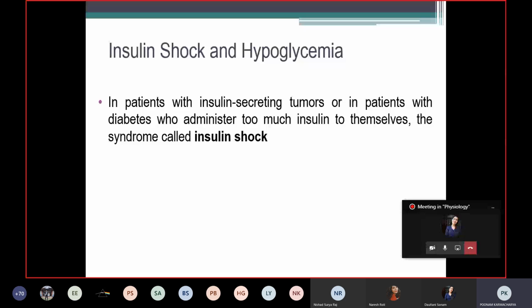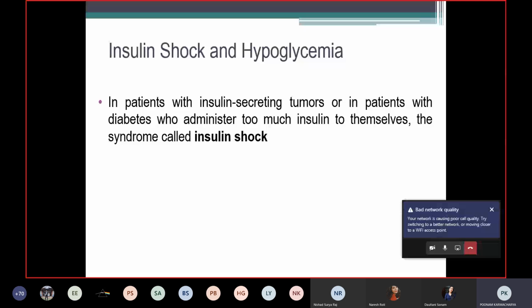Now, what will happen when there is too much insulin in the person's body? So, as you know, insulin causes maximum utilization of glucose, right? So, when there is maximum insulin, there will be maximum utilization of glucose by the cells. And because of that, blood glucose level can fall in the range of 50 to 70 milligram per 100 ml. And when the blood glucose level falls to this level, some people show various forms of hallucination, right? And some patients may experience extreme nervousness, trembling all over, and break out in a sweat.